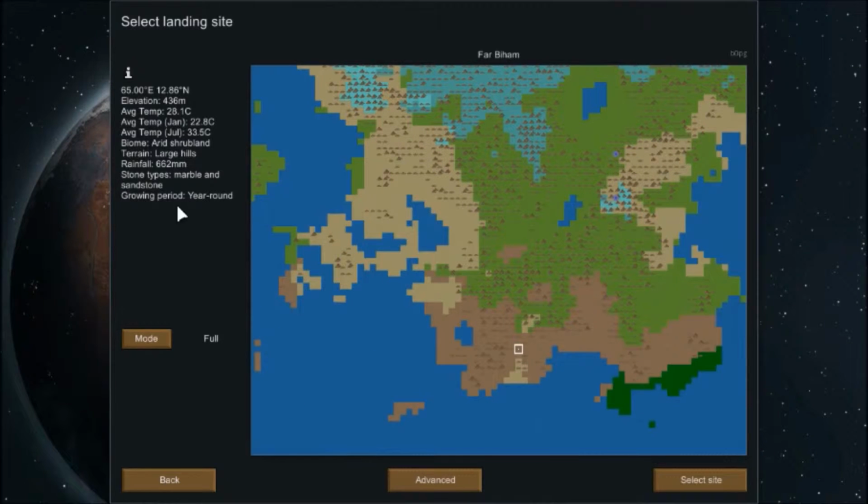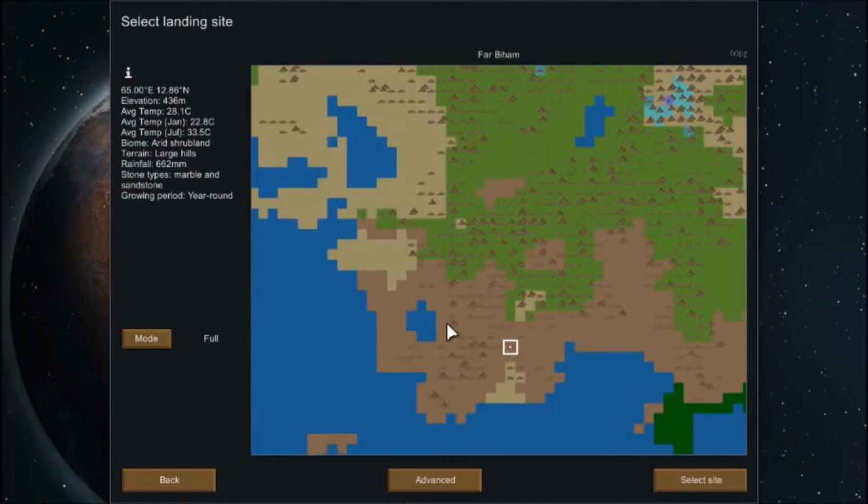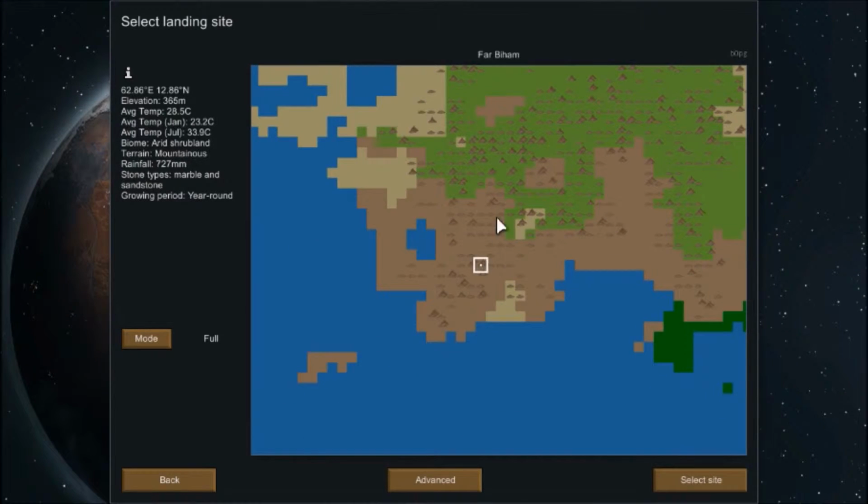So you want all year round growing, especially like I said, if this is your first colony. Nobody will think any less of you. And another pro tip is if you can get one that's large hills. If you can get one that's flat, there we go, with mountains, that'll come on later.